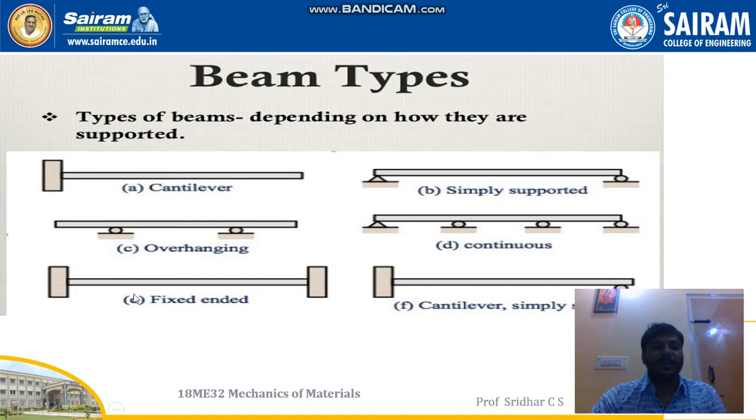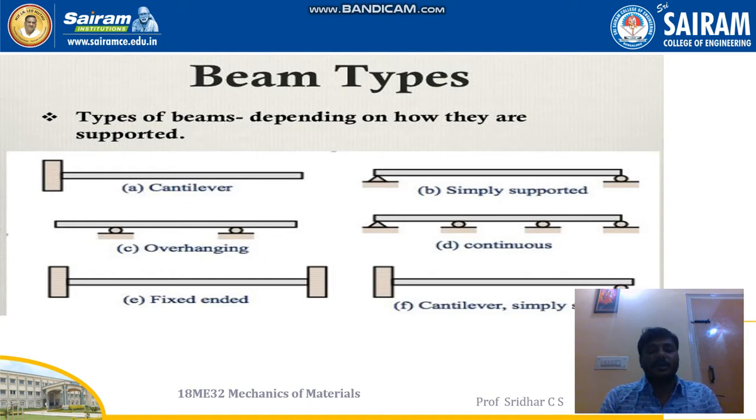And the next one is the fixed beam, which is nothing but both ends being fixed. Only both ends will be fixed, no other roller or hinge support. So at both ends it will be completely fixed. This type is what we call a fixed beam. And this is a combination of all the beams, whether the cantilever, if one side is fixed and I leave the other free, or if we give a support on the other end, it will become a simply supported or an overhanging beam.